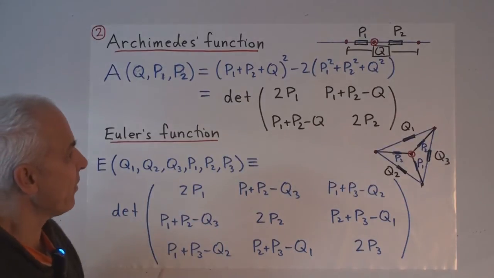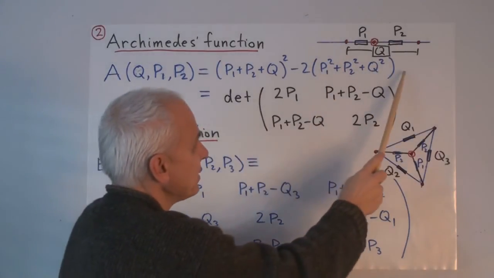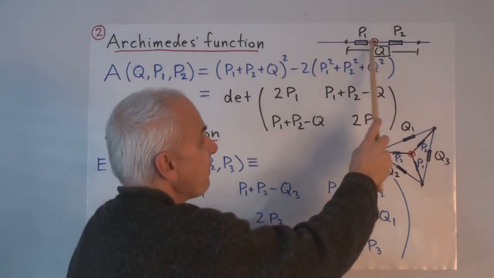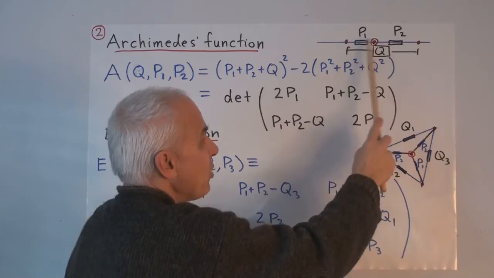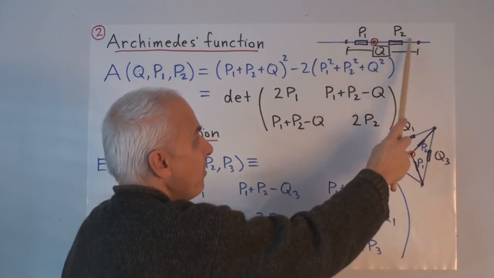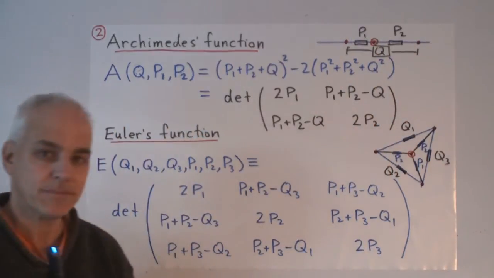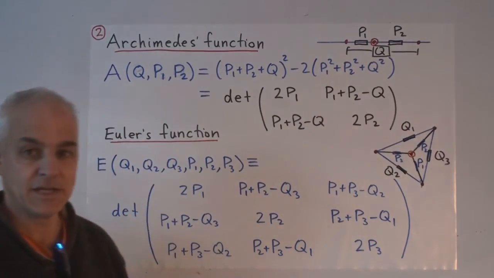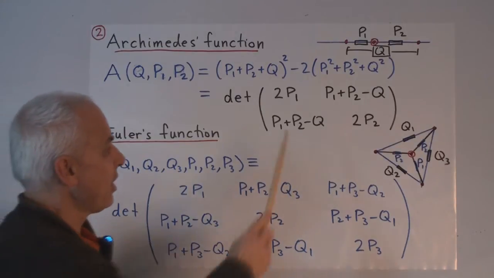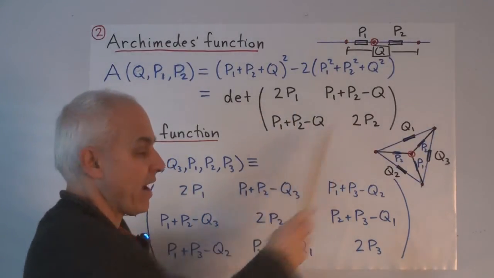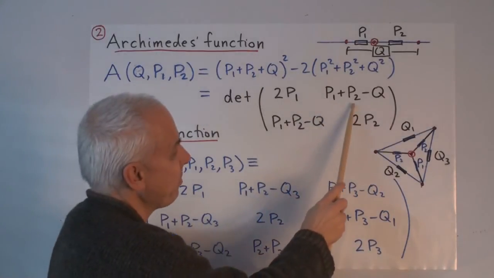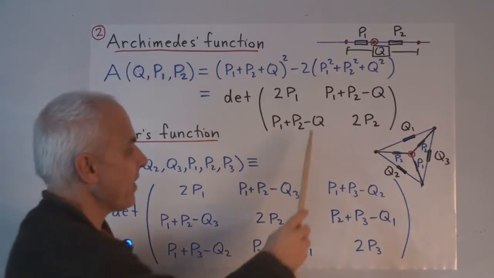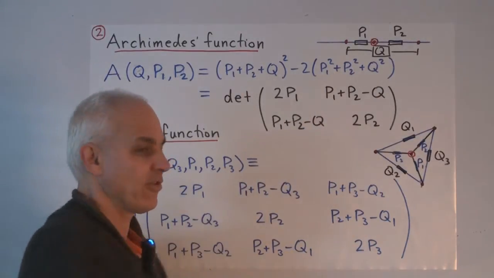Well, if you'll just accept that for a second, then this quantity being 0 is exactly equivalent to the triple quad formula. It's what we get when we have three collinear points and the three quadrances formed by them, say P1, P2, and Q. And it's very easy for you to check that we can rewrite this as a 2 by 2 determinant, 2P1, 2P2 down the diagonal, and these terms P1 plus P2 minus Q on the off diagonal. So please check that this determinant actually equals this expression here.